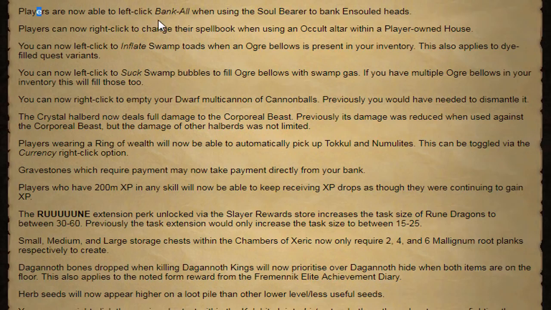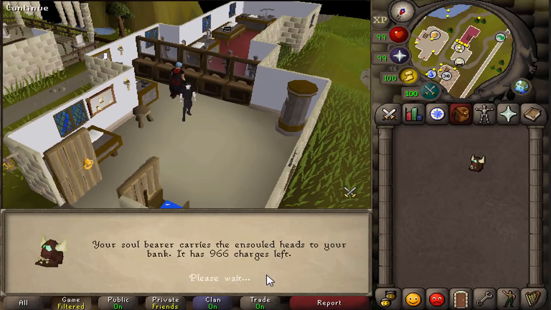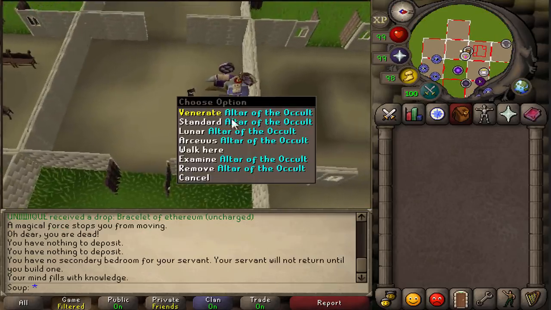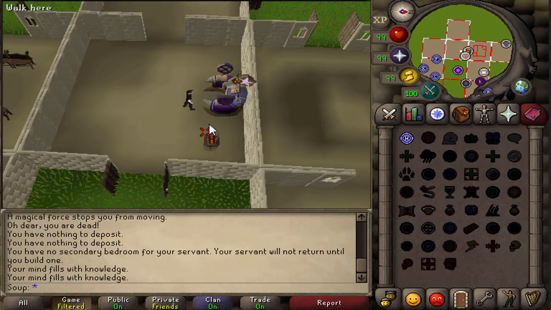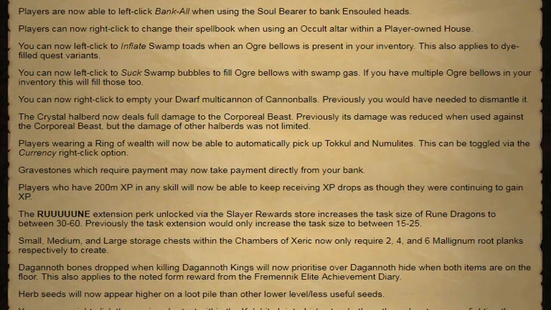So starting at the top, we have left click bank all when using the soul bearer to bank in souled heads. Definitely very useful. We have the right click to change your spellbook when using an occult altar in a player owned house. I'm very happy I haven't done the 1000 chompy kills yet on my hardcore man, because they just updated what it's actually like to kill the chompies.